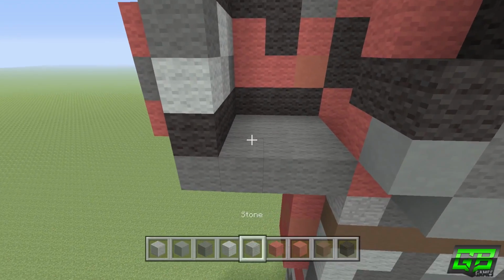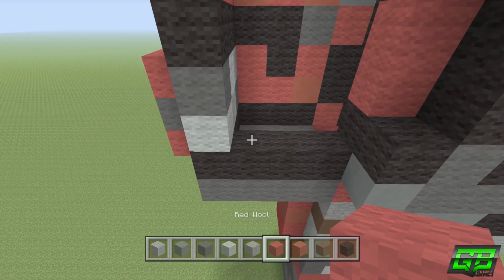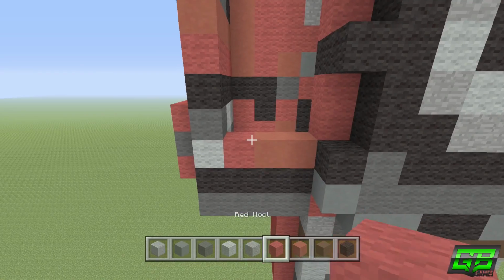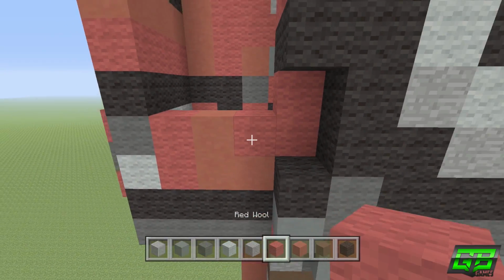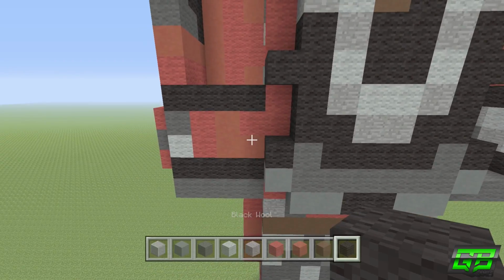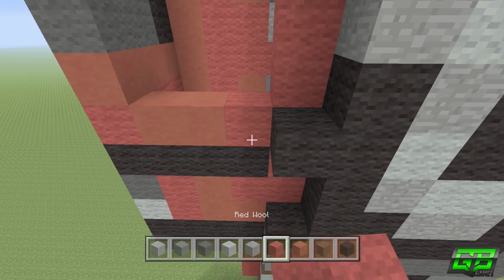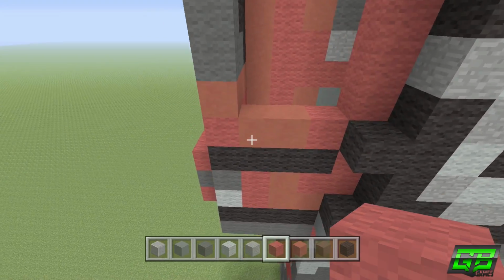So the second layer is 3 black wool. The layer after that is 1 red wool, 2 red stained clay. The next layer is 1 red wool, 1 red stained clay, and 1 red wool. So that's the fourth layer. The next layer is 3 black wool. On top of that, we have 2 red stained clay and 1 red wool. The next layer is 3 red wool.